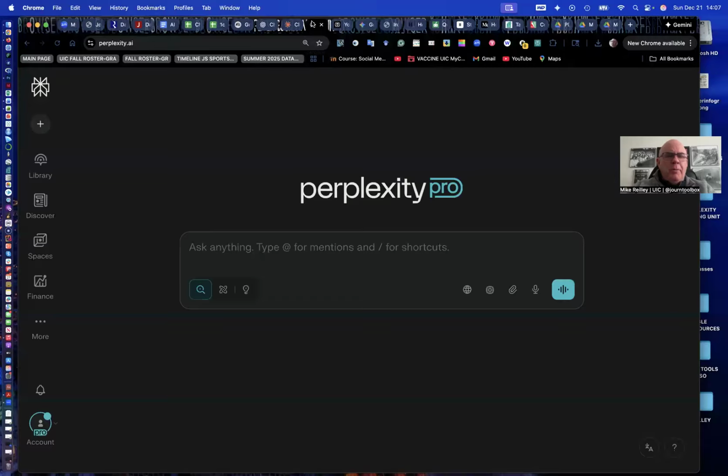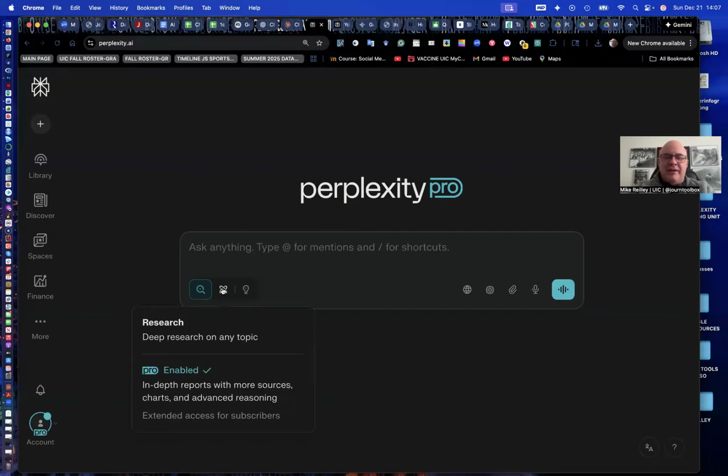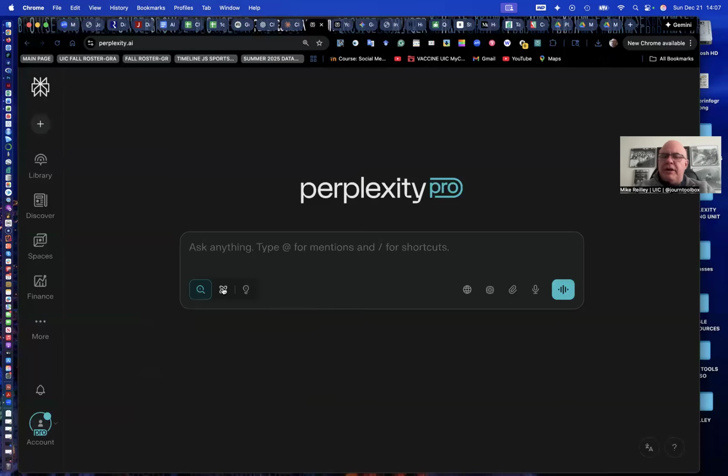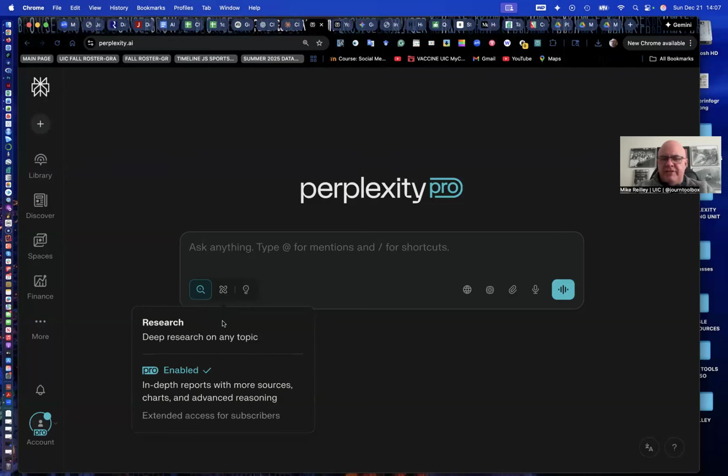So I'm going to open up perplexity.ai. Perplexity.ai, it's a free tool, and you get 5 pro searches per day, which are deep research looks per day, which is great because you don't have to pay for it. But if you use it more than 5 times a day, you're going to want to pay for the pro version, which is what I have here. It's $20 a month. I think it's worth it. It provides images and a lot of other little features that I need on a pretty regular basis because this is kind of my go-to research tool.